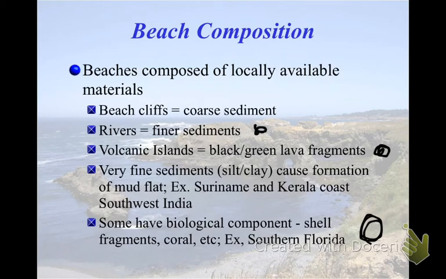If you are at an area that is heavily dominated by rivers, like if you've ever been to the beaches down near the Chesapeake, they have very, very fine sediment. Even here down in Cape May, as some of you have been recently, the beaches there have super fine sand because the Delaware River, some of you were there recently too, has super fine sediment due to erosion. And then if you're on the West Coast where they have cliffs, even here on the East Coast, like in Maine, you can kind of see it in the background picture. If you have that kind of coarse material and the major part of the beach comes from local erosion, you're going to have a coarser sediment. So that's kind of where all the different materials come from.